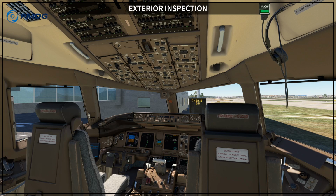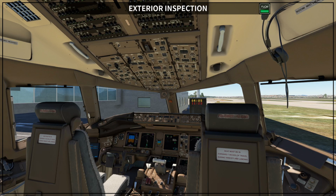I'm a real 777 pilot, and today we continue our virtual ground course. We are going to talk about the exterior inspection. First of all, I would like to tell you that Boeing recommends the exterior inspection before every flight, okay?